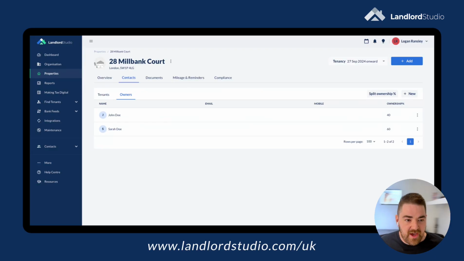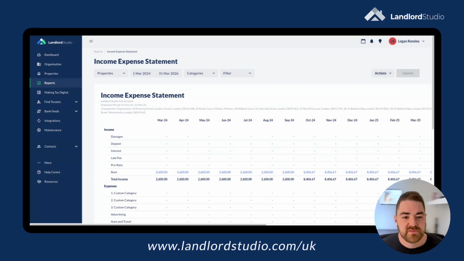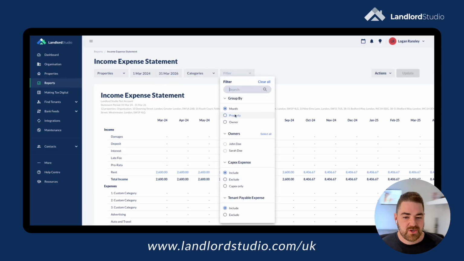So what I can do now is show one feature from a reporting perspective. Now that I've added my income and expenses in, I can actually generate reports. And this is aside from MTD. This is just for your own understanding.